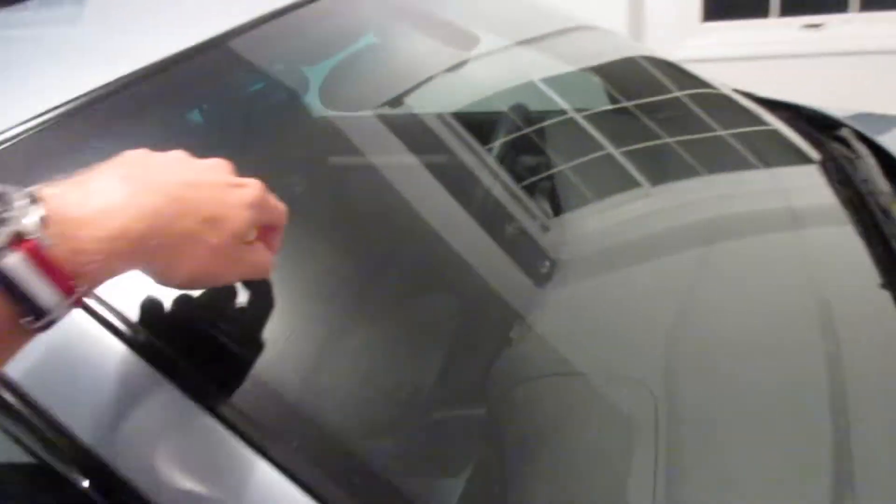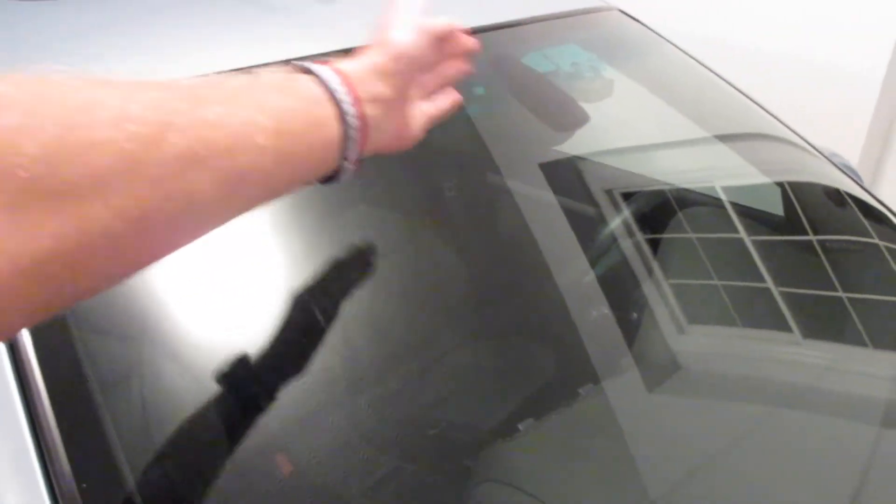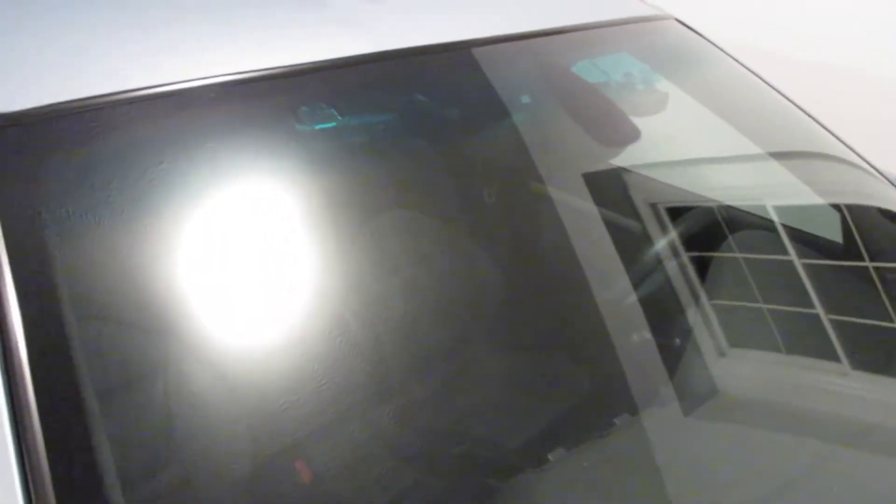I'm making a lot of progress. The M5 is now ready for anywhere I want to take it in the United States — anywhere I can get 91-octane gas, which I'm pretty sure is everywhere. The tint is happening in California. I have acquired a sun shade for the windshield until I replace the windshield and then get that tinted — it's the BMW one made for the E39 that folds out. It doesn't hit the camera too much. I'll remove the Valentine just because I don't want to sandwich it in there and bake it. It fits around the mirror and fits all the way into the wide part at the bottom — it's a really nice shade.